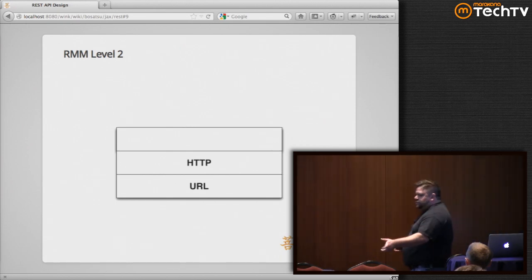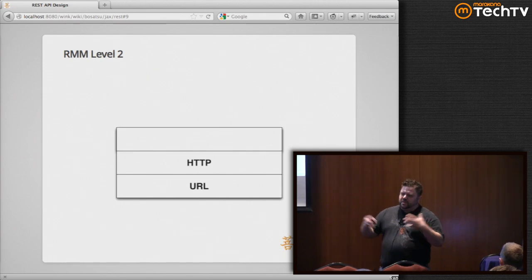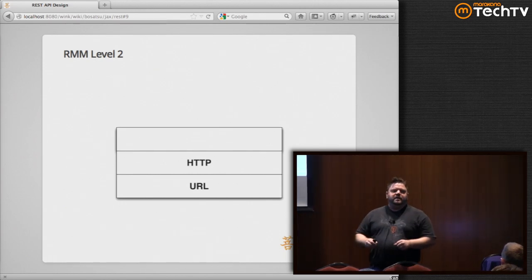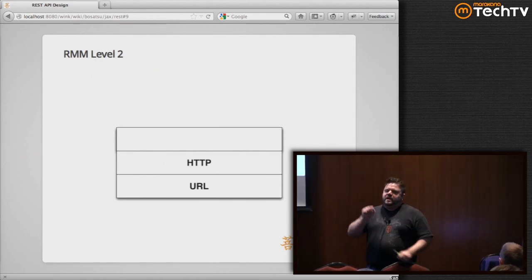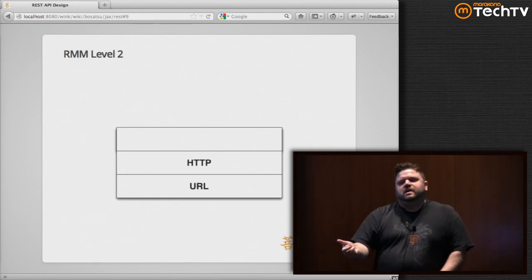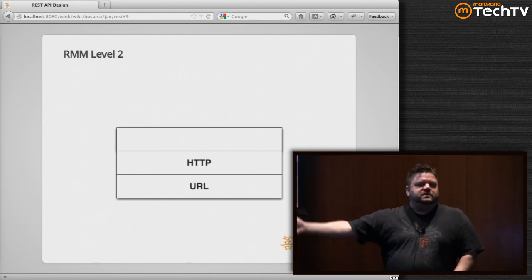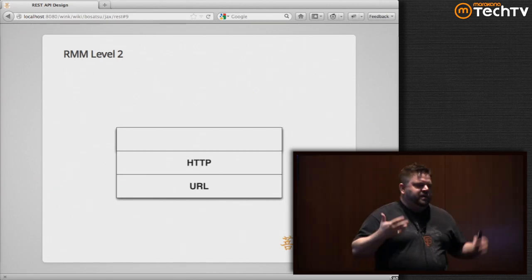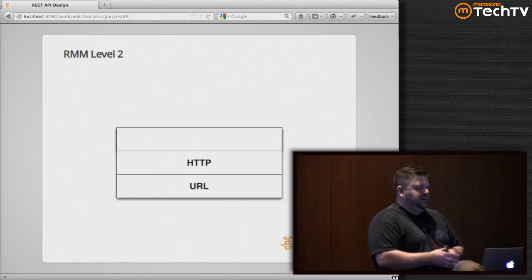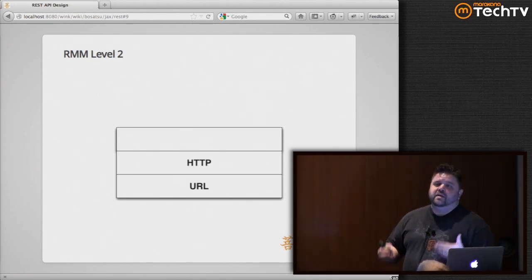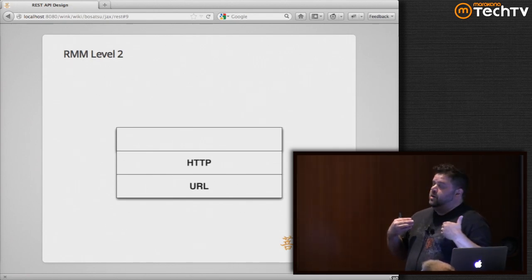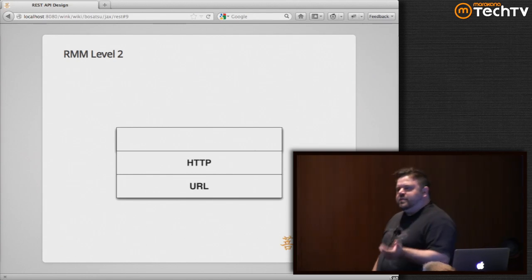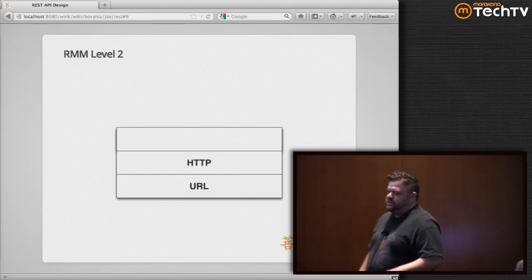If you go to a news source and you say, show me the headlines, you get back some results. And then tomorrow you come back and you say, show me the headlines, you get back some results. If we had to bookmark and say, I'm only going to see this as my headline URL, and then you change what comes back, I will never see that. I will never see the news of the future because I'm tied to the identity of the past. And so this notion of versioning being important has more to do with the coupling in the API than it has to do with any kind of requirement. And a lot of the things that we think require versioning changes really don't.